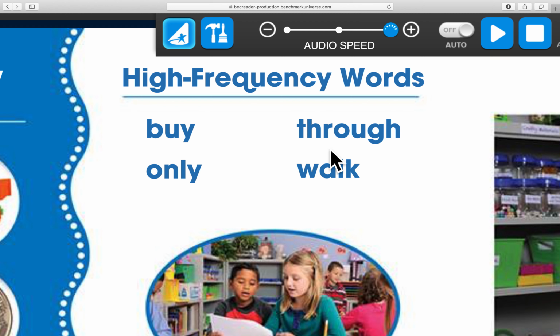And through. It's a long word and it's tricky because you might want to say ow. Oh, look, OU says ow, right? We studied that from the cow card, but we don't say trow. How would you know how to say that? Well, if you read that word in a sentence, you would say something like this. Okay, the basketball went trow the hoop. So then you would say, wait, no, through the hoop? It went through the hoop? The basketball went through the hoop. So that's one way you can figure out how to say it. But if you don't read it in a sentence like that, that's why I'm here to teach it to you.